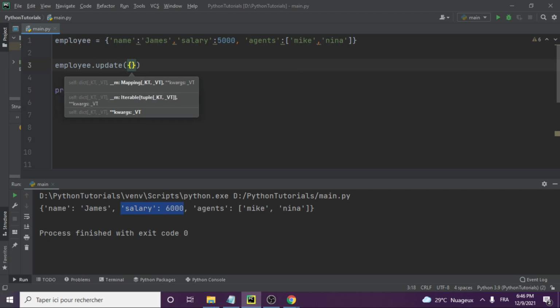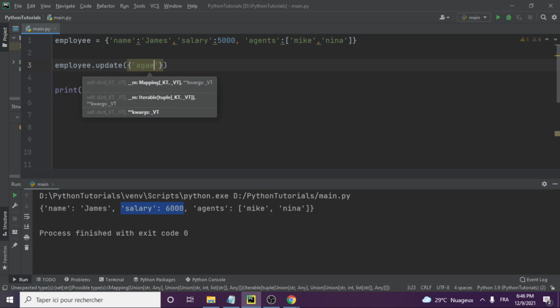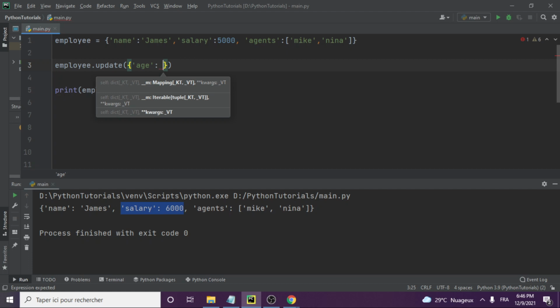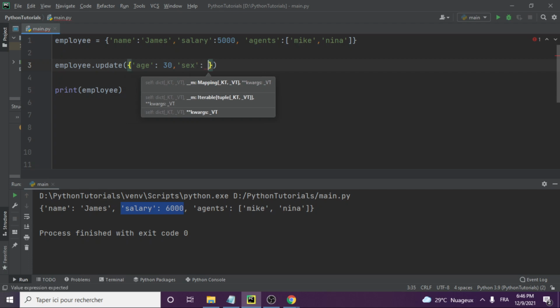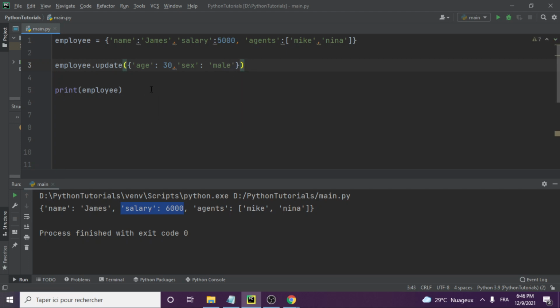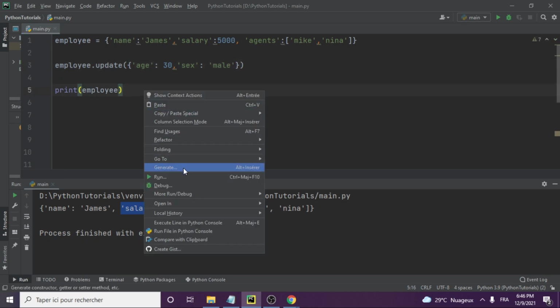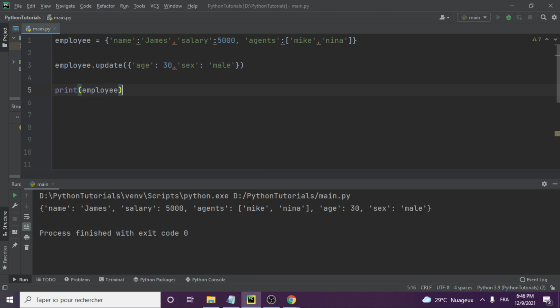So we say the first thing we wanted to add there is age, and we want age of, say, 30. Then the next thing we want there is the sex, and we want the sex is male. So now let us run this and see what you get. Good.